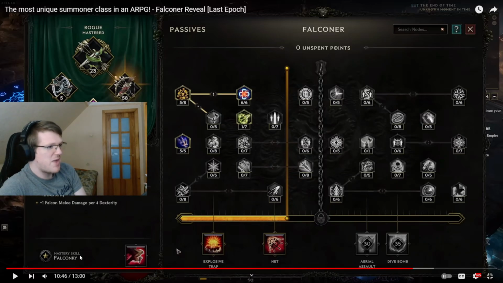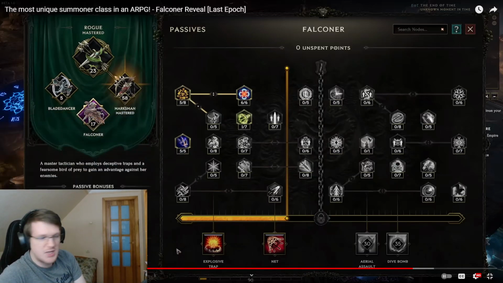You see that? Mastery skill, Falconeering. This is a unique skill you only have access to because you pick this. If you pick a marksman, you also have a unique thing that you can only access through that ascendancy, let's just call it. But everything else is kind of available here. Well, you see this chain and whatnot, but you get the point. So yeah, it's pretty cool.